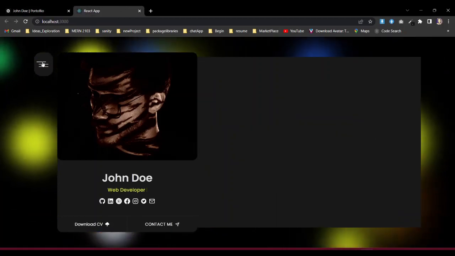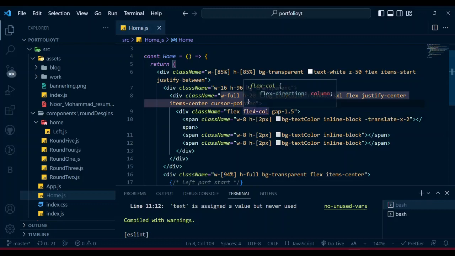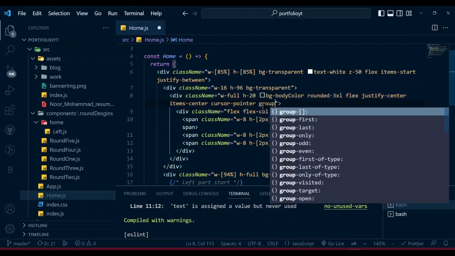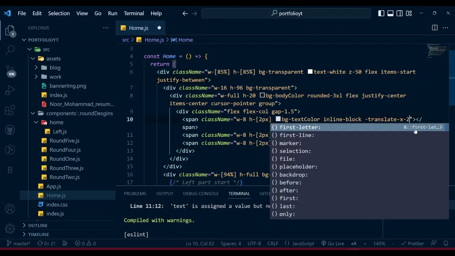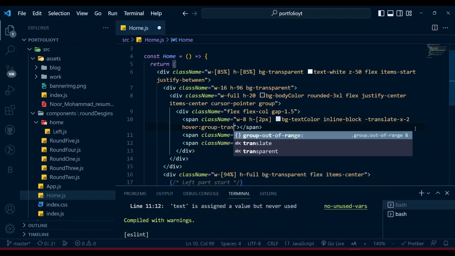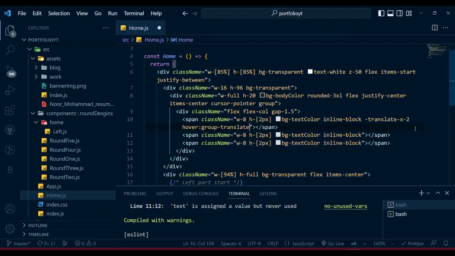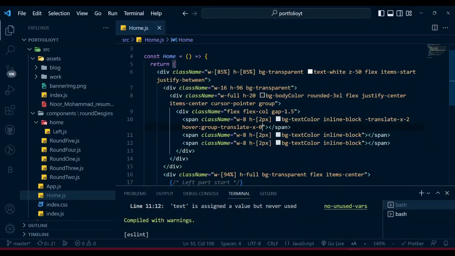you see it's getting a little bit outside. And also in the top level, before making it that one, we will make the top level a group. So whenever we are hovering on the group, like hover in the group, I want translate x, translate x should be 0. I don't know why it's not taking that one. So if I hover, no, I made some mistake.